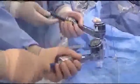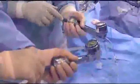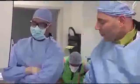Okay, so what we're going to do right now is simultaneous kissing, and we're going up simultaneously as we visualize the vessel to make sure there's no pinching off. Okay, let's take out this balloon once it's deflated.